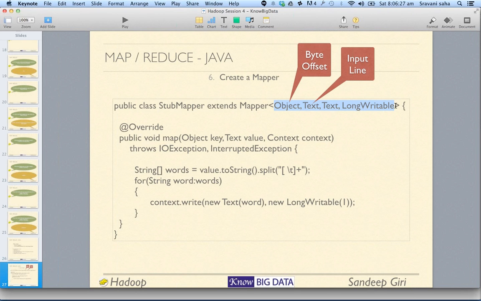In general, because Java is a very type-safe language, the data type has to be fixed. Unlike our streaming job, where input and output both were considered as strings, and we did a casting to string and from string. That is a little inefficient. Instead, if the communication between mapper and reducer is in terms of binary or objects, then it will be far more efficient. And therefore, a mapper is a bit more efficient than your streaming job, but not too much.